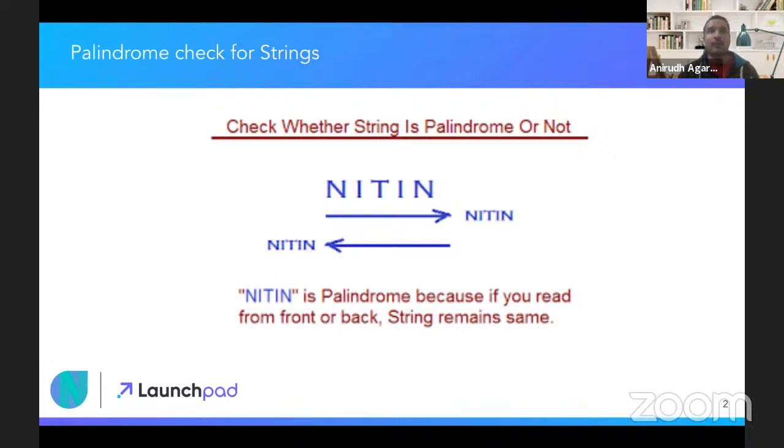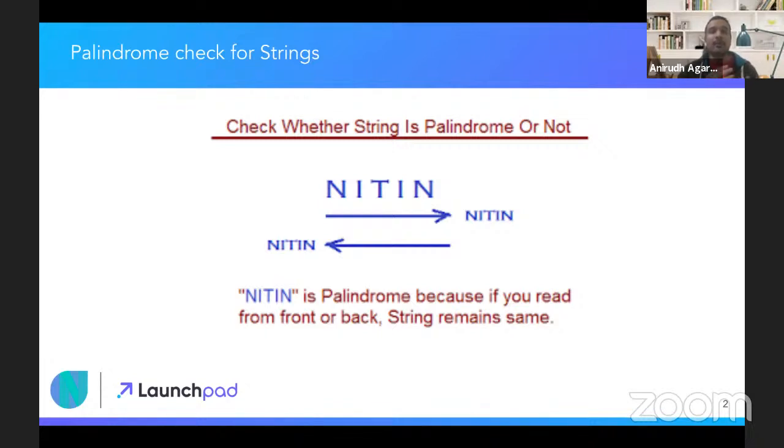So if you're looking at Anirudh, and you want the character n, which lies at position 2, you will write s of square brackets 1, since indexes always start from the 0th index and not from 1.